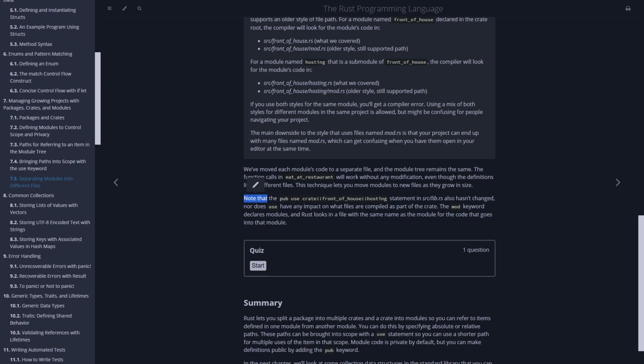Note that the pub use crate::front_of_house::hosting statement hasn't changed either. Nor does use have any impact on what files are compiled as part of the crate. The mod keyword declares modules, and Rust looks in a file with the same name as the module for the code that goes into the module.